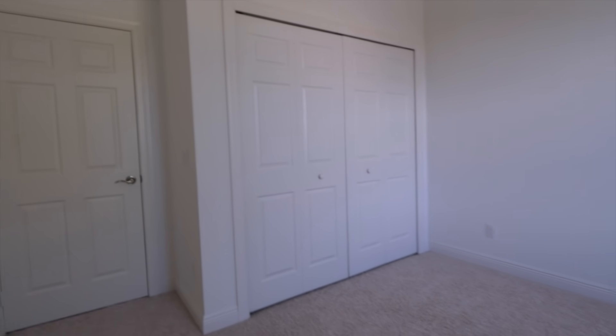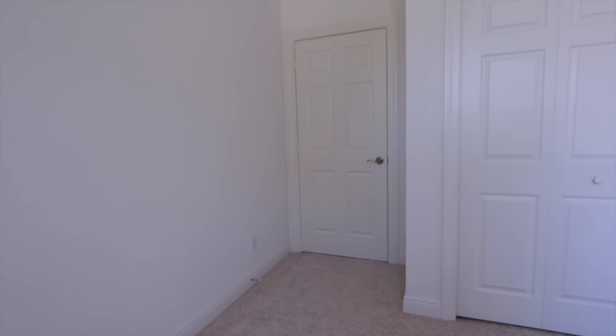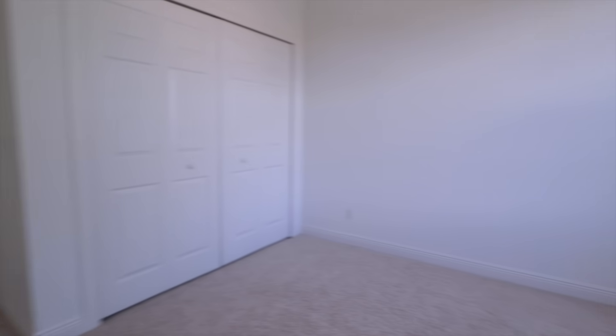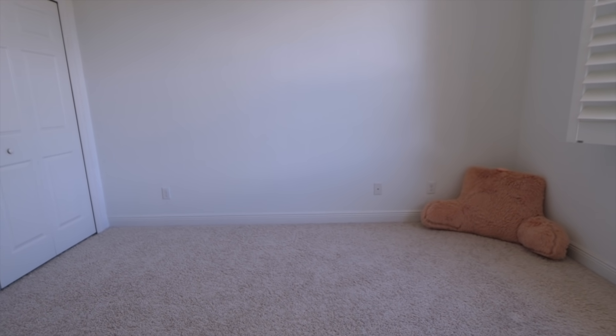So that means my options are best on this wall or the one that's behind me right now. The one behind me is probably not going to be the best because it's also in the direct track of the entry door. Anytime you put something in the way of the entry door, it's the first thing you see when you walk in and that means it's already a barrier to entry. Whereas if this space is mostly cleared, it feels really nice when you enter the room. So I've pretty much decided my desk needs to go here — my computer will be against the wall and I'll be able to turn my chair around to a camera set up in the middle of the room to make video.